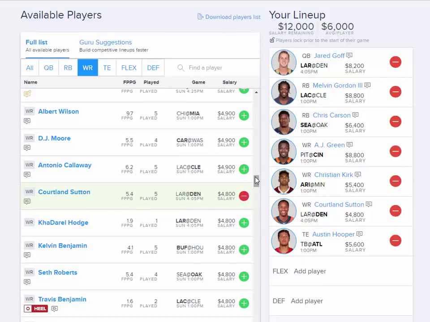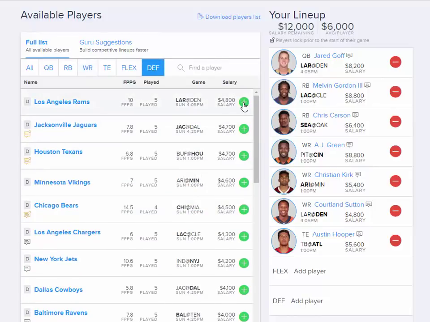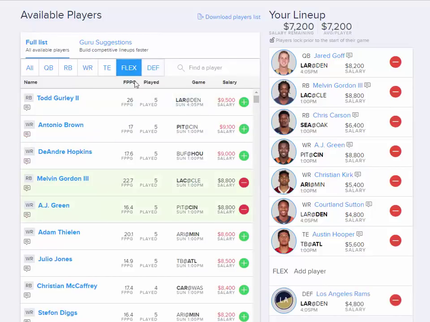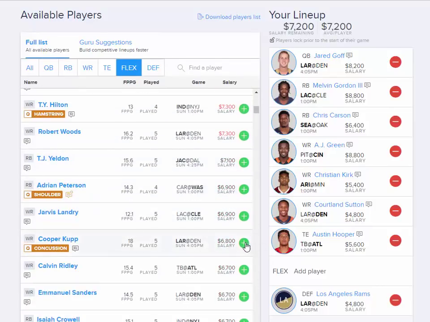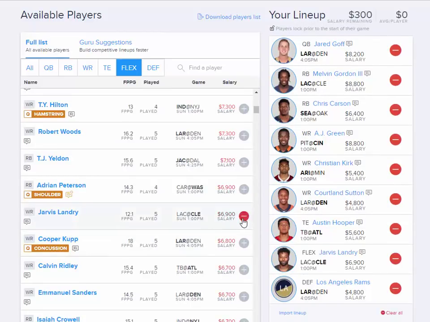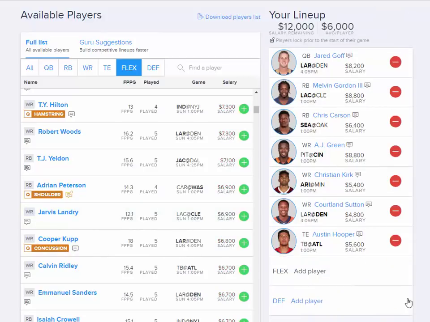So now we're down to just 2 positions left. We have the defense and the flex. So let's just plug in the top salary defense here, 4,800, the Rams. And that leaves us with 7,200 for our flex position. So it's up to you. Here's Cooper Kupp if he plays. You can plug him in right there to complete your lineup. Or you could go Jarvis Landry with Baker Mayfield playing at home in the Browns. That's another good play. So there it is, guys, your Millionaire Maker core.